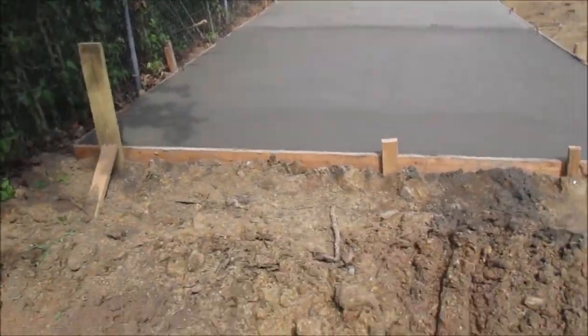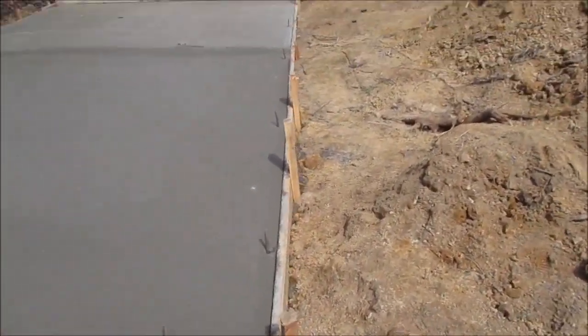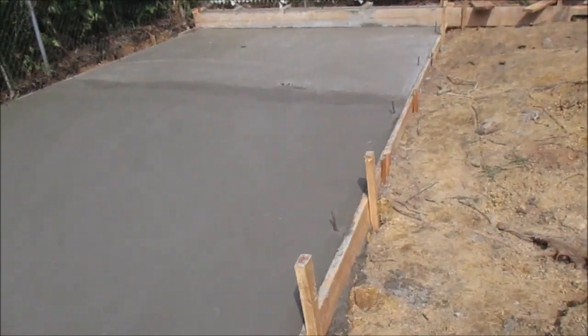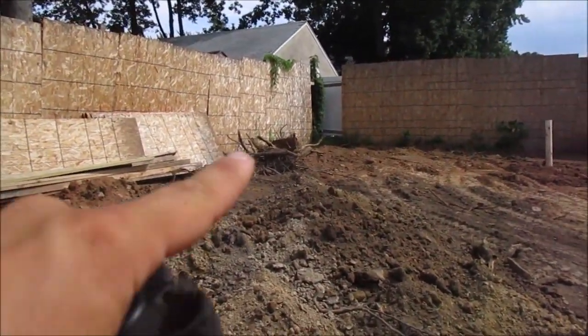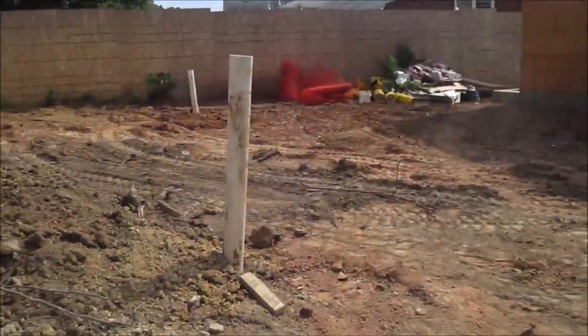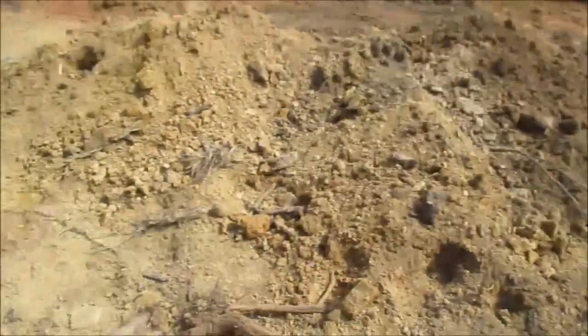Alright guys, so we're done here with this slab. We still are waiting for one more truck for the front steps. Got a little bit of dirt left over. Got some garbage in that back section. But I graded the yard pretty good. Got some stone from the front, saved it here in the back.